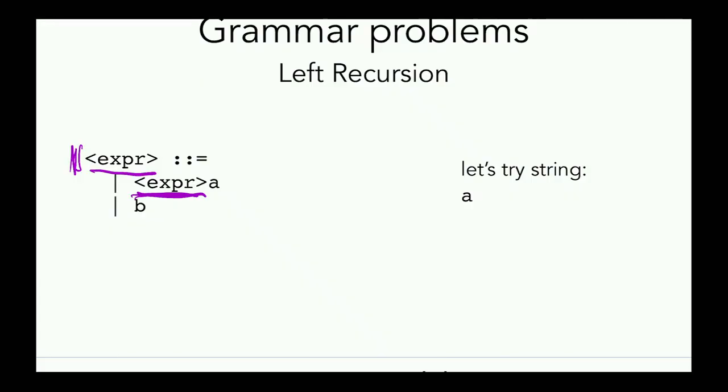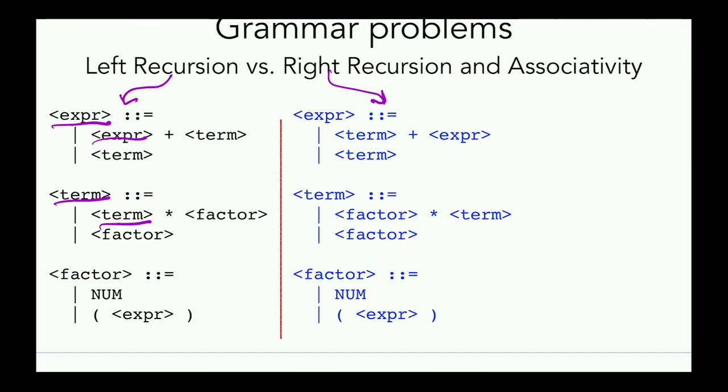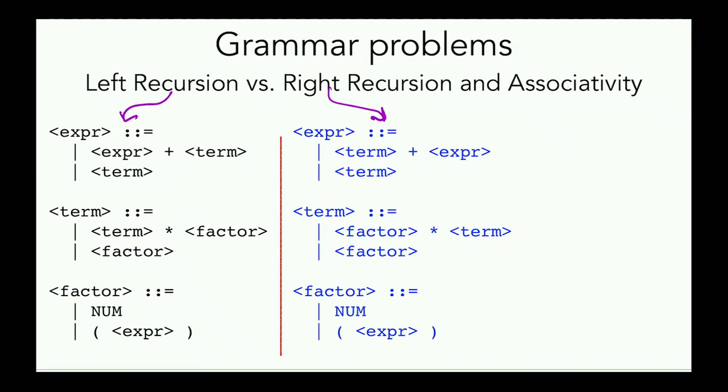So if we just try to straightforwardly follow that same scheme that we have been following before, we're going to land in this weird spot where we're just infinitely calling the helper function for this exact same non-terminal. Not really what we want. Now, what are our alternatives? Well, it turns out that if we have a left recursive one, we can swap it to a right recursive one.